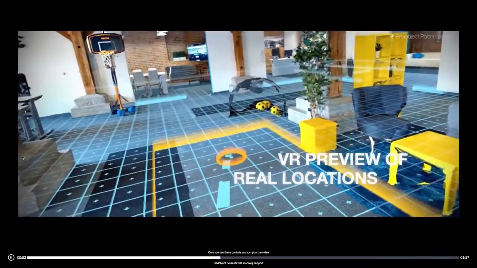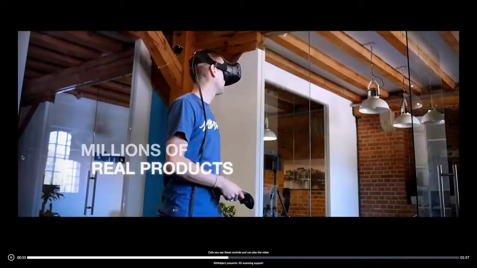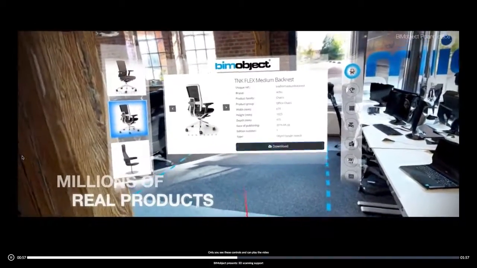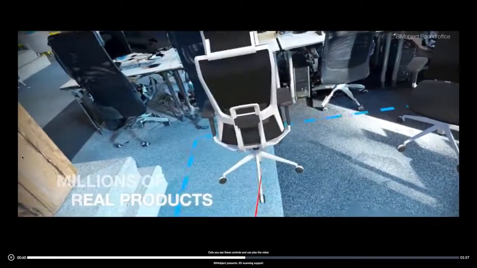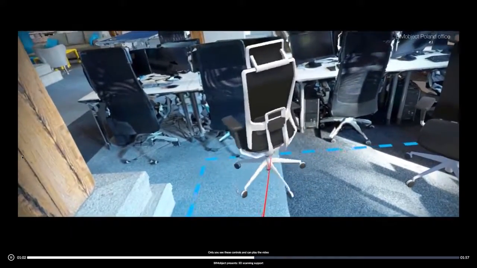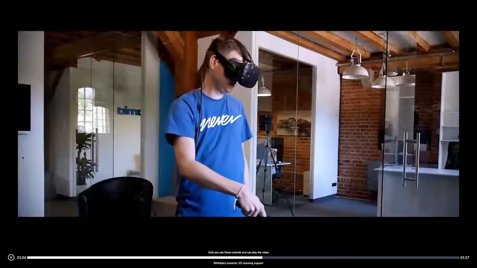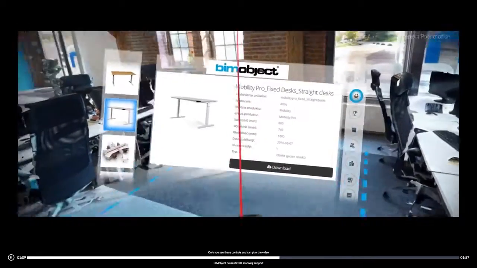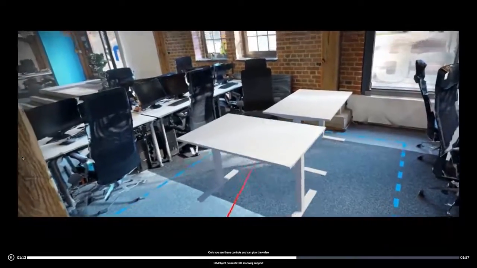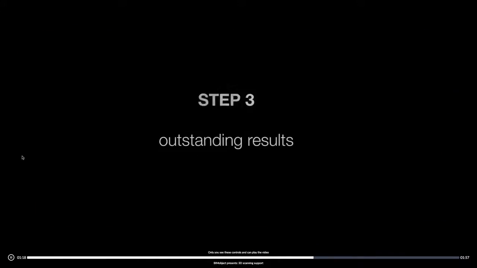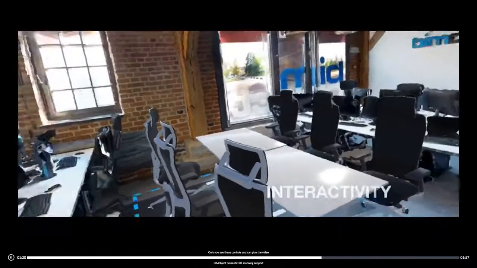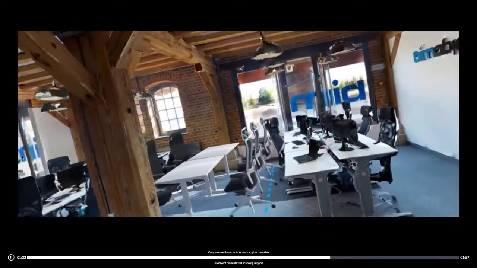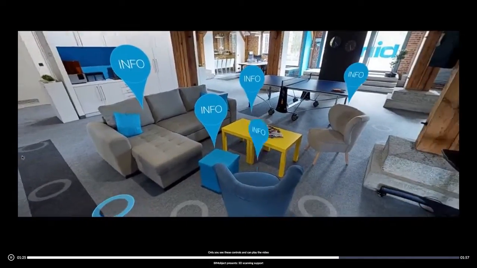So it's not only in the previewing and seeing new ways of placing furniture, what's it going to look like in my office? What's it going to look like in my facility? We just did a short vignette here in one of our offices to show what it's all about. But we also have a way to tag existing assets in order to be able to access that information through that model for a facility manager later on, or even going into a renovation, you could go in and harvest it.